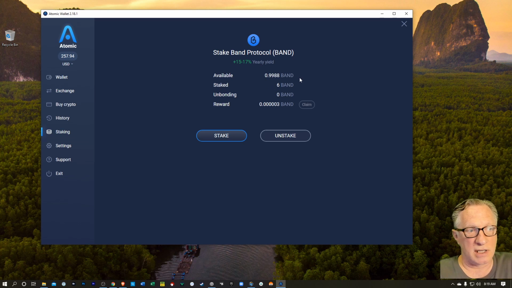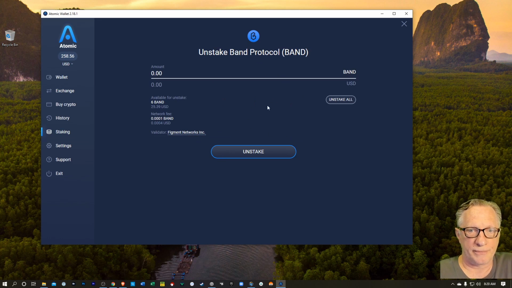But of course, you can see the more you stake, the higher your rewards will be. And you're going to get partial rewards over time, right? You don't have to wait a full year for the full 17. You'll get pieces of it as time goes by, right? And then unbonding here, if I decide to undelegate, like unstake that 6, it's going to take 21 days for that to fully unstake and be available in my balance.